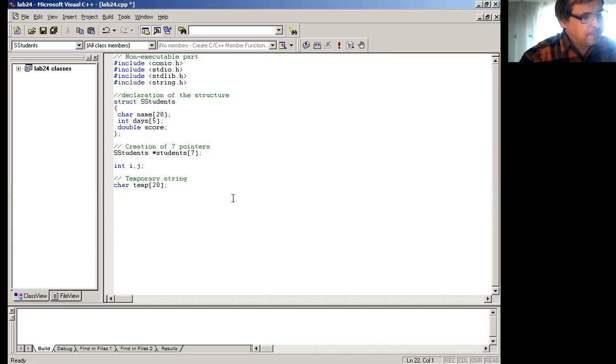So after this, it is necessary to create the special pointer, special type.